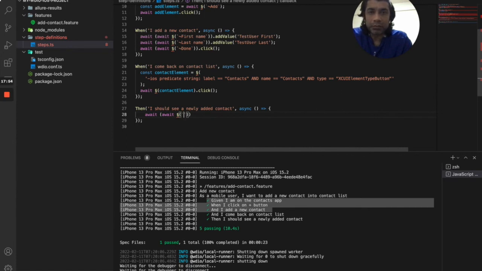What was the first name? So I'm just identifying the contact name by accessibility ID. So let's see, test user first and test user last. So these are actually the first name and the last name.